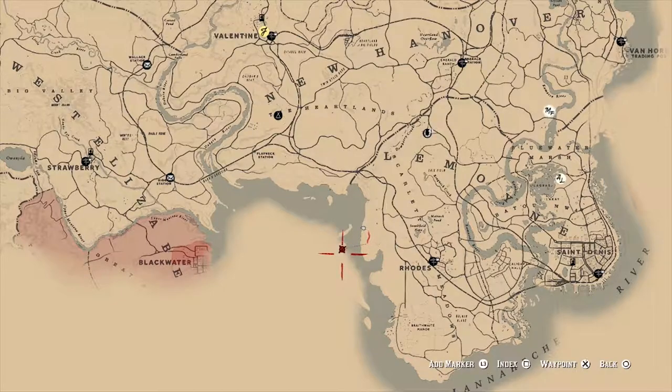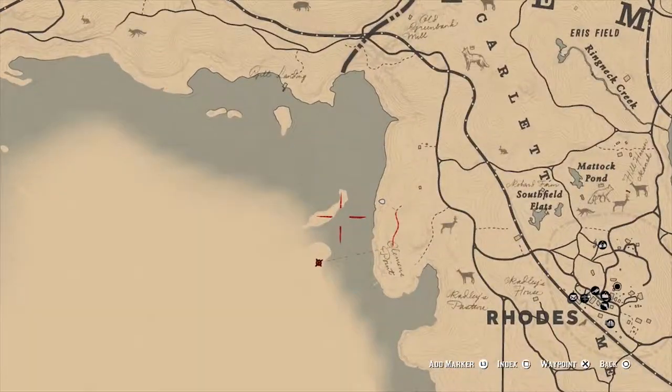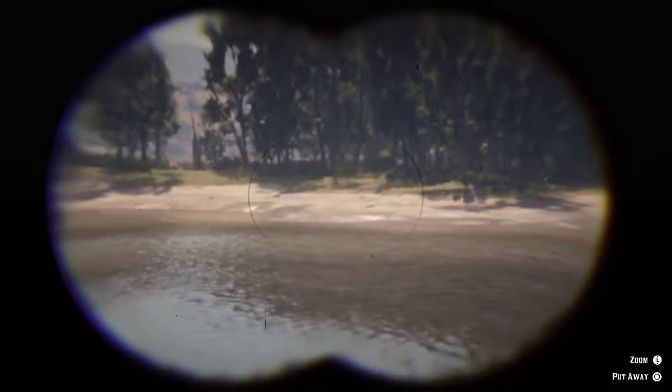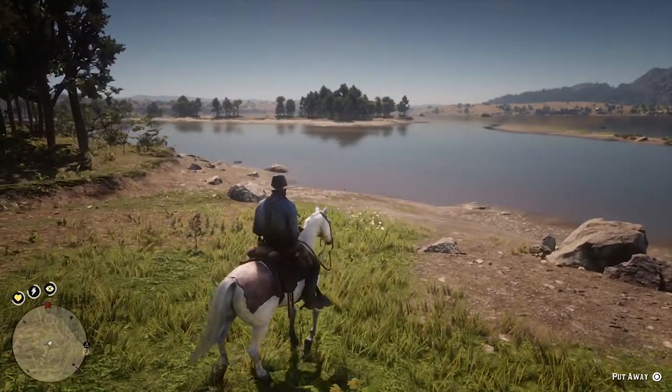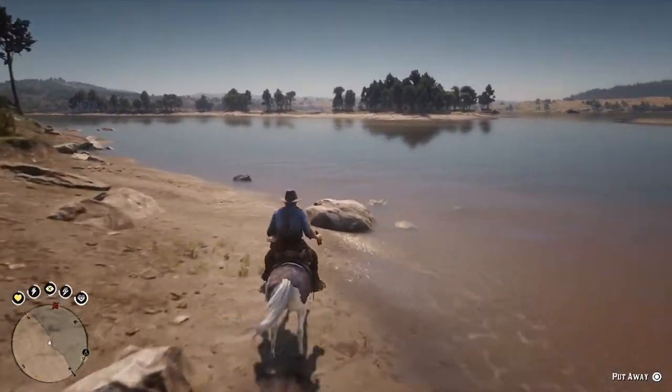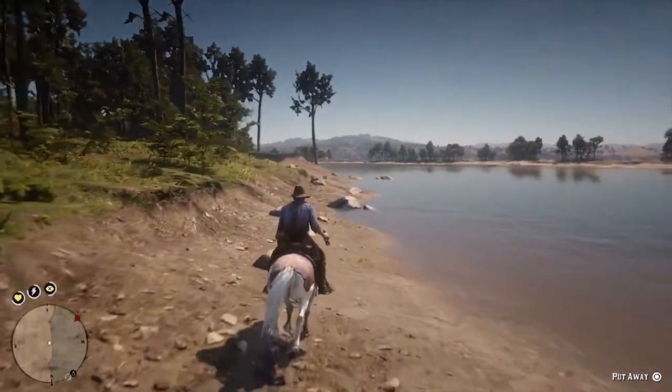West of Rhodes, east of Blackwater, down from the south of the camp. You come right here, you'll see a couple little islands. Where I'm facing right here, you will see little black dots. If I can zoom in a little bit, those, my friends, are iguanas. But if you're in Chapter 2 like me, you can't actually get across there because you don't have a boat.